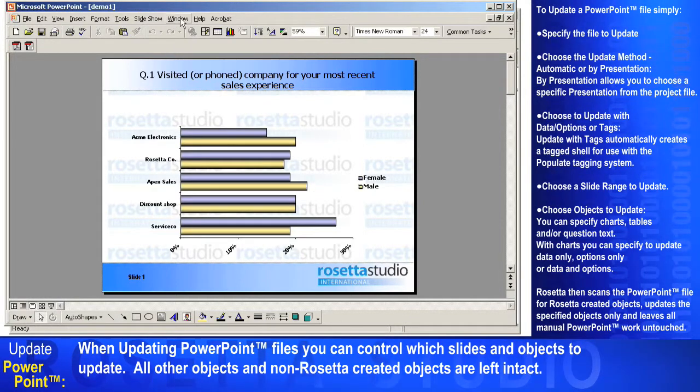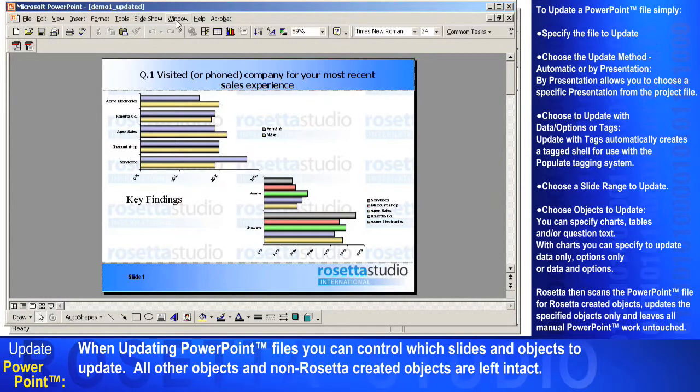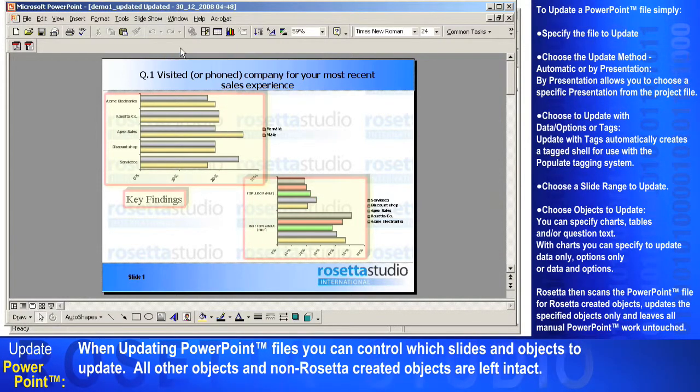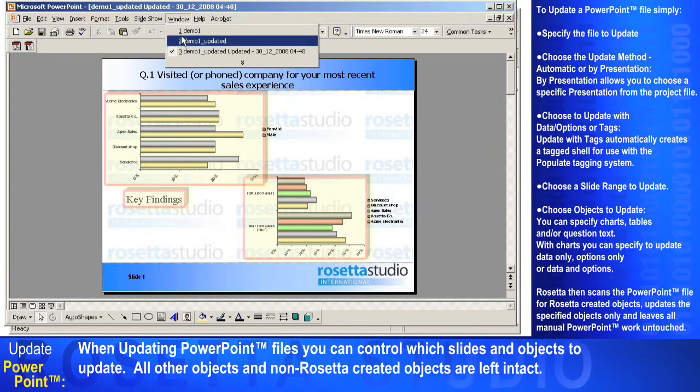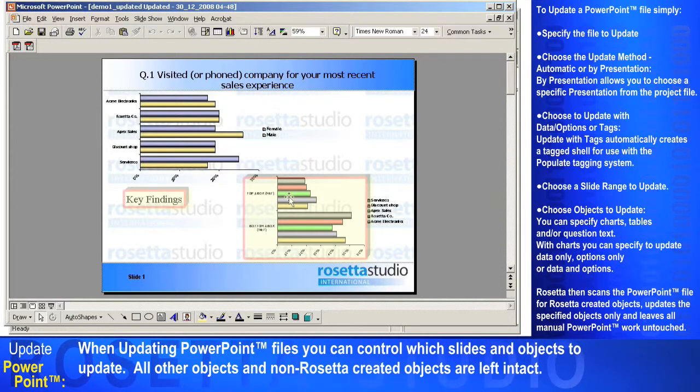If we now jump back to the original PowerPoint file, we see we only had one chart object on slide 1. If we now go to the customized file, but with original data, and jump between this file and the file with updated data, we see that the chart data has changed, but our manual customizations, resizing both chart objects, moving this chart object from slide 2 onto slide 1, and adding this text box are still in place.